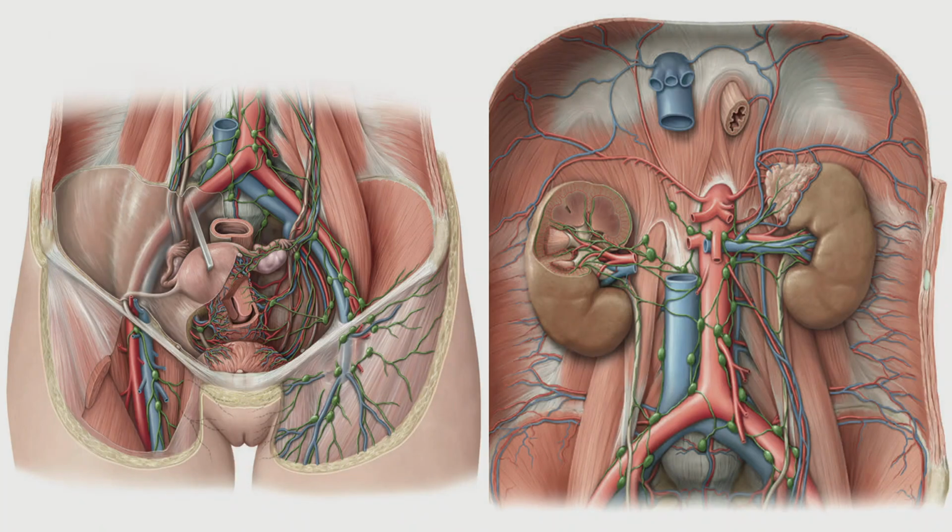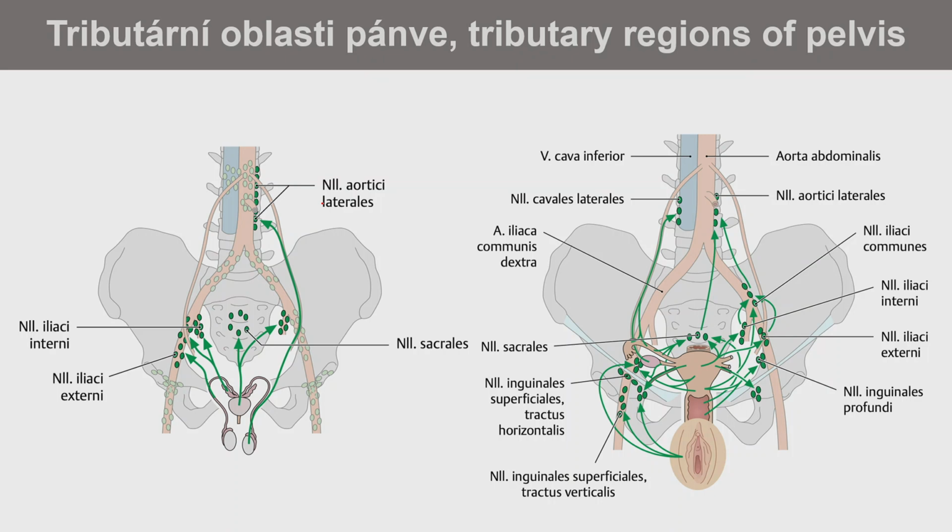In women, it is more complicated, because in women everything is more complicated. The drainage follows the anastomosis between the ovarian artery and the uterine artery, or veins also, so the drainage is more complicated. On the next images, which are nicely published in the Thieme Atlas, here are typical ways of metastasizing of a typical tumor.